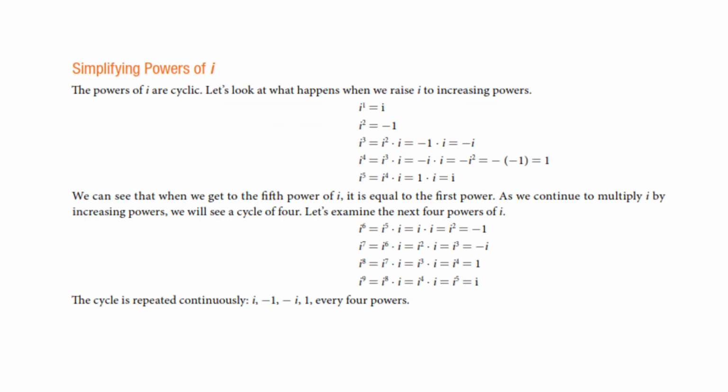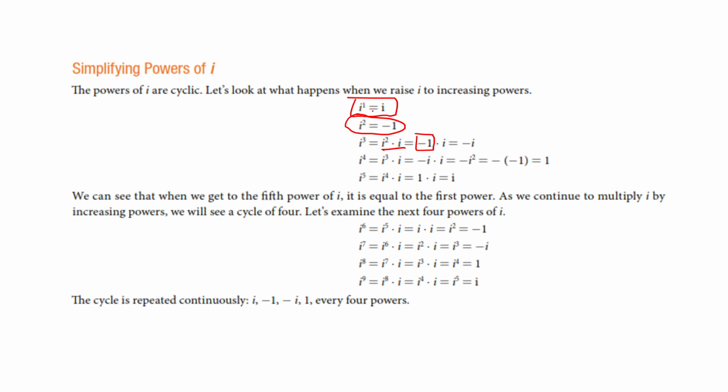Now, an interesting thing happens when we take these exponents further. So we already looked at this. We know i, and they're showing us with exponents here. i to the first would always just be i, of course. But we just talked about this. i squared is -1. But look what happens when we go further. i to the third is this, isn't it? i squared times another i. Well, we said i squared is -1. So we start to get some weird things happening.